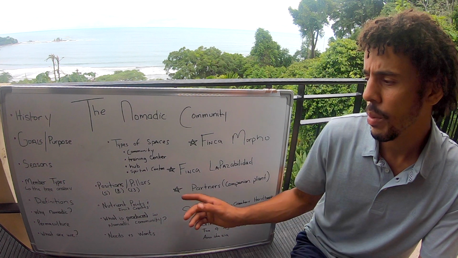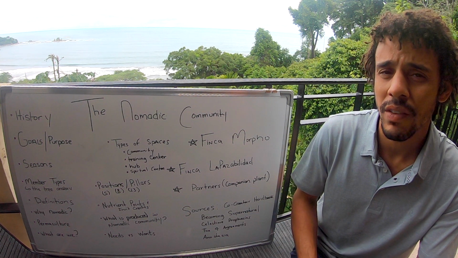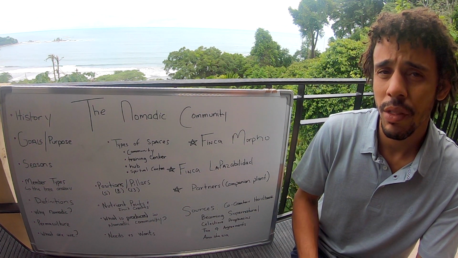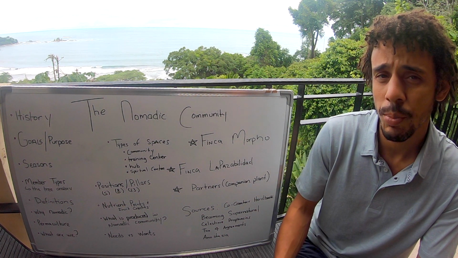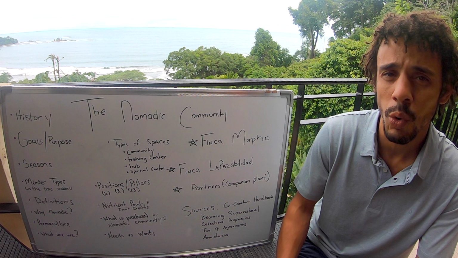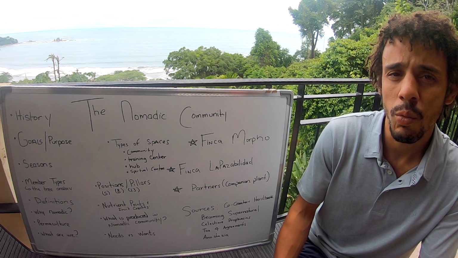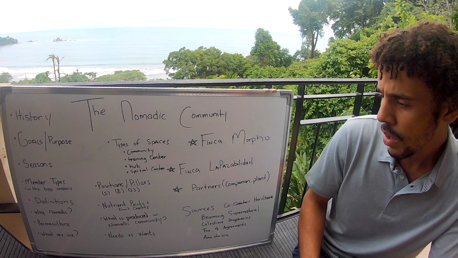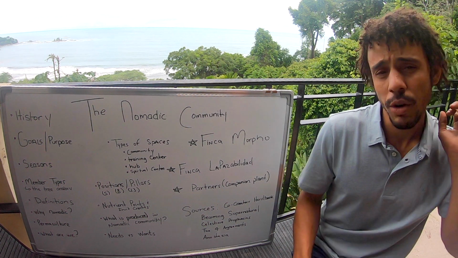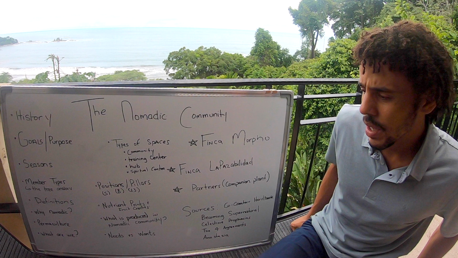Inside the nomadic community, we have positions or pillars: 5 essential, 8 expansionary, and 13 growing. And we'll describe each one of those core positions or pillars and what it means to be a role keeper or a role holder inside of the nomadic community. What are nutrient points, and what are fruit credits, and how do they come into this mix?